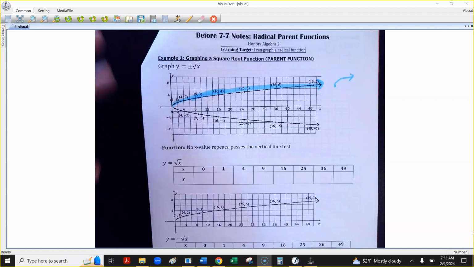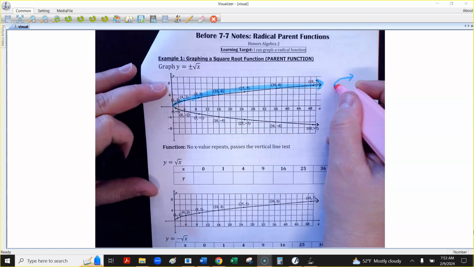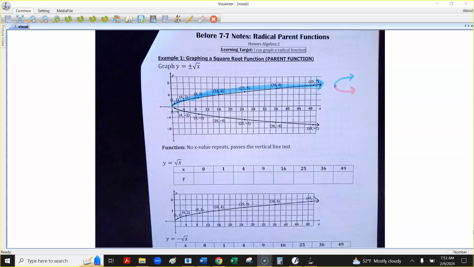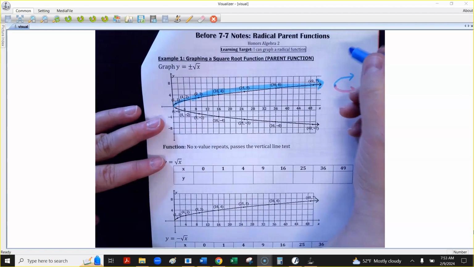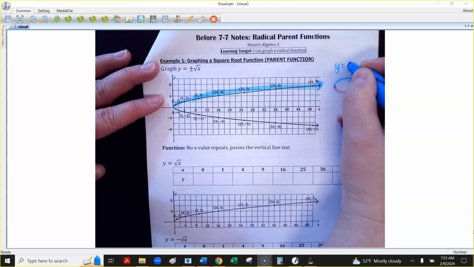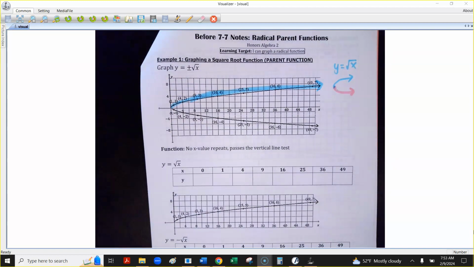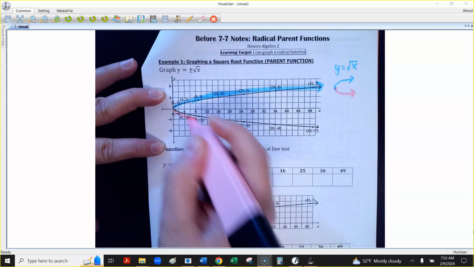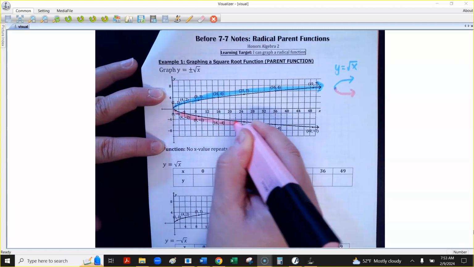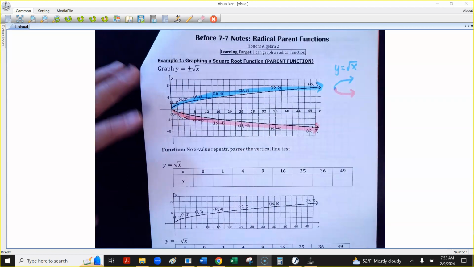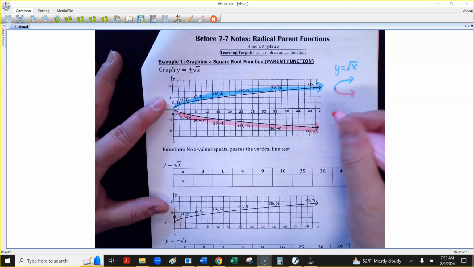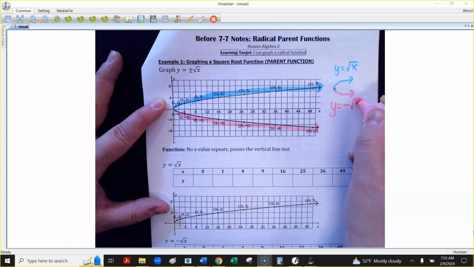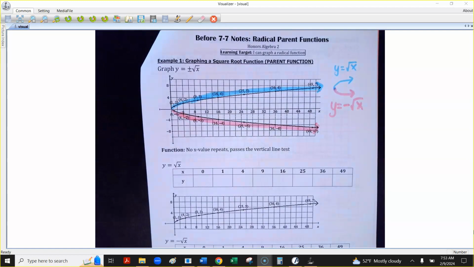But I want to distinguish the two parts. One part makes up the top, one part makes up the bottom. So just y equals the square root of x. That is the top half of that sideways U shape. And then the minus that you've got with the plus minus is the bottom half of this sideways U shape. So that part of the graph is y equals a little negative out in front of the square root.